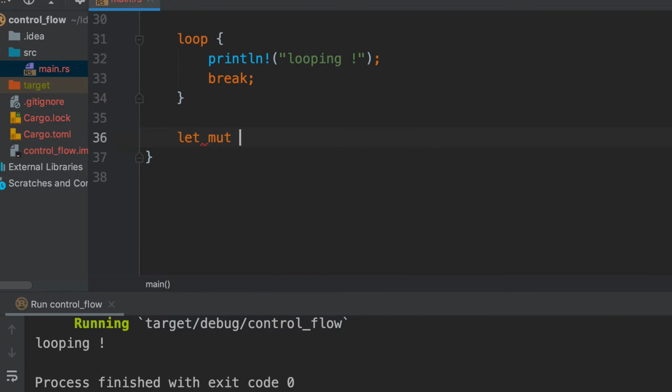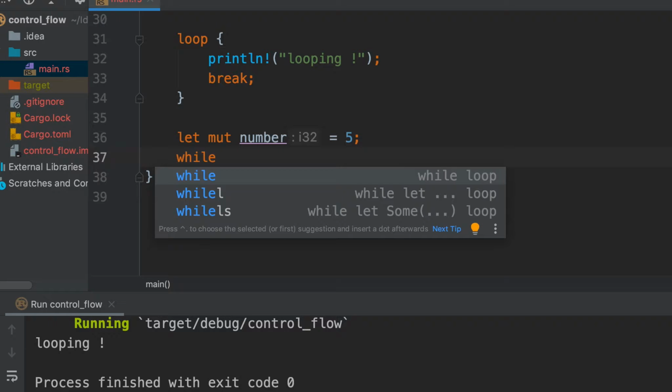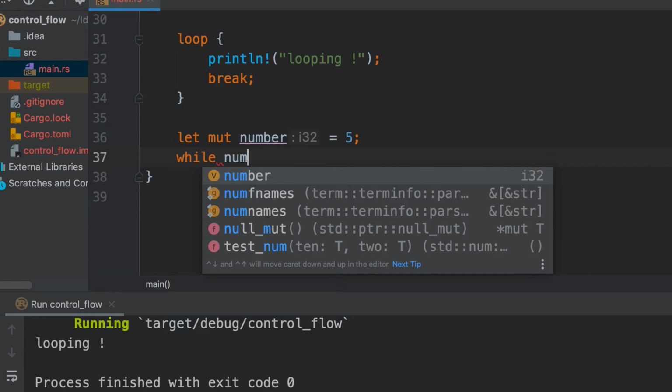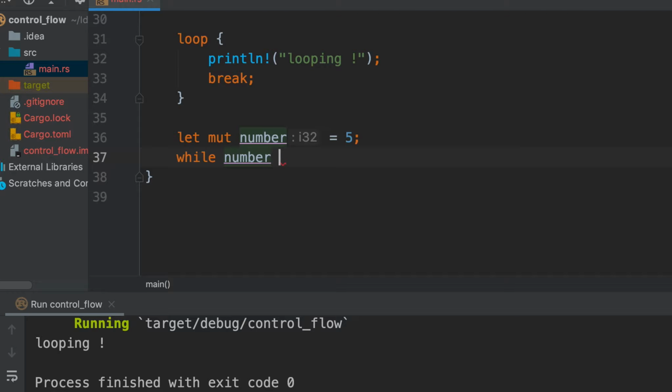So we have a number and it's 5. And then we will check while number not equal to 0. So this is a Boolean condition.